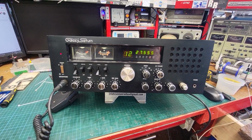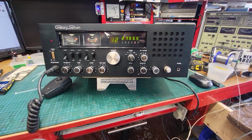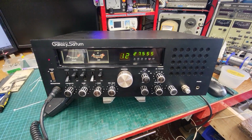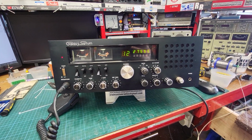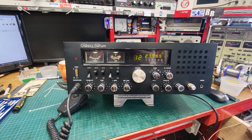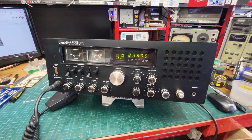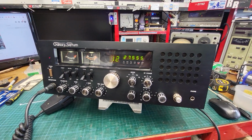Yeah, this is producing decent power and all, so. But I wouldn't be running it wide open. I'd be running it at about 10 watts out into an amp, maybe 15 on sideband, and let the amp do the heavy lifting, you know. Because the difference between 15 watts and 40 watts, it's not a whole lot really, but like if you had 15 watts coming out of the radio into an amp and you're getting 200 out, there's a difference that someone on the receiving end will notice quite a bit more than just having this running flat out.